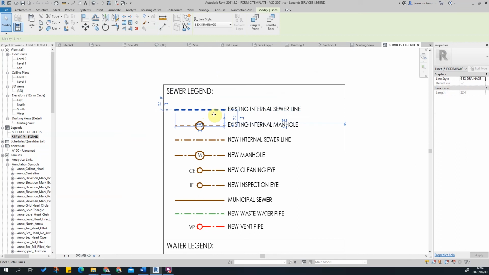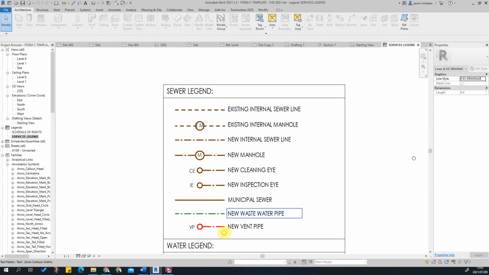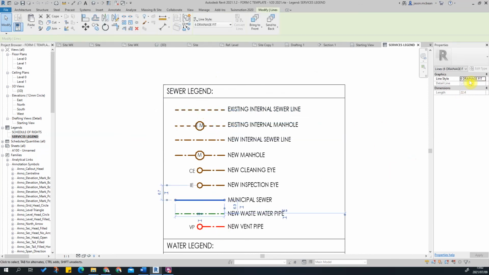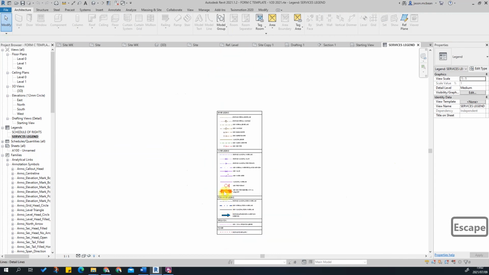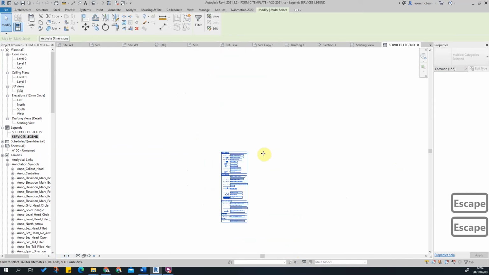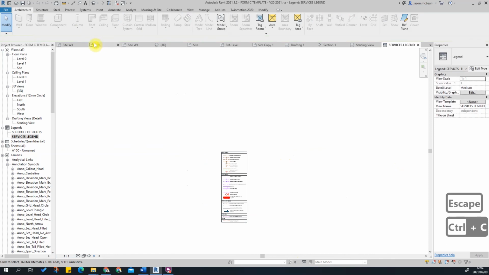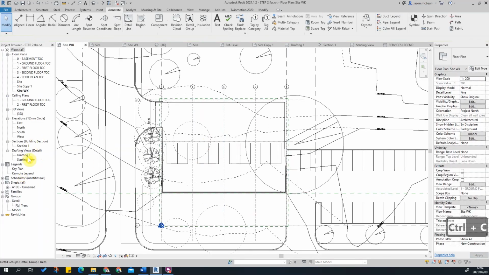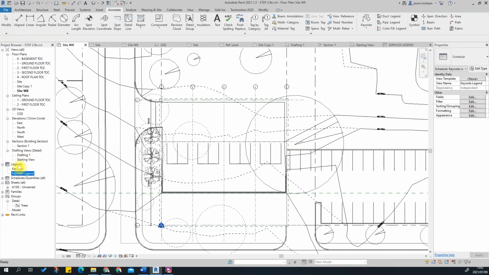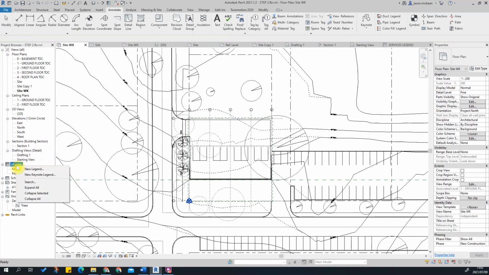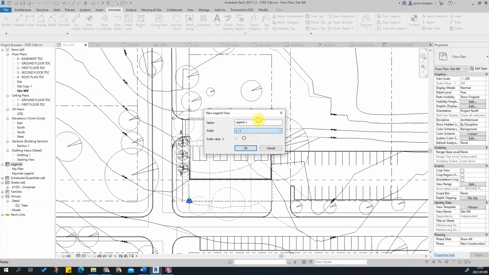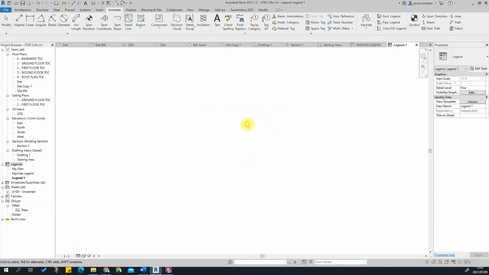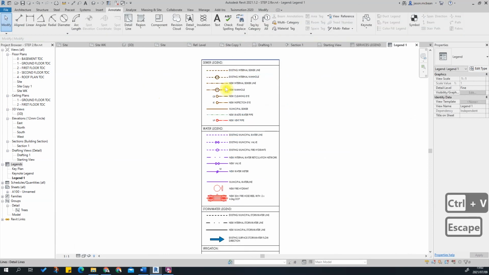You can see existing drainage, existing manhole, municipal sewer, drainage fittings. See here, we can use these exact ones, and it'll bring all this information I need. So copy and paste this, just make sure the scale is 1:1, Control C, go into the site working, start a new template, so start a new legend in this view. So legends, new legend, 1:1, and you can leave it as is for now, and simply paste. What this will do, it'll bring in all the line work that I need.